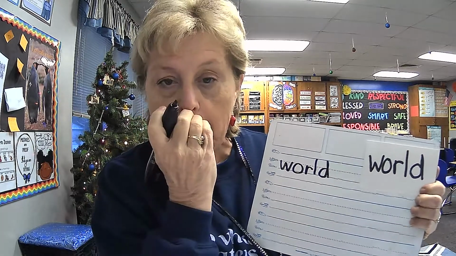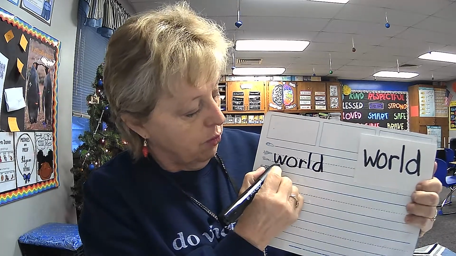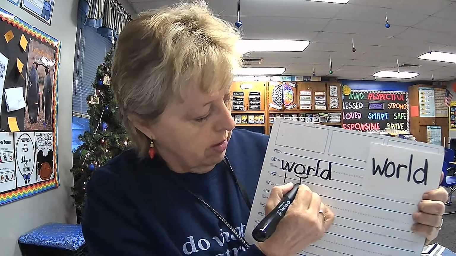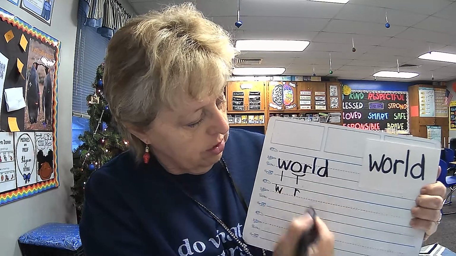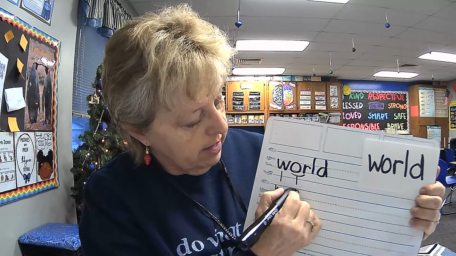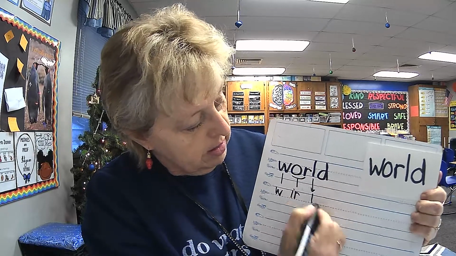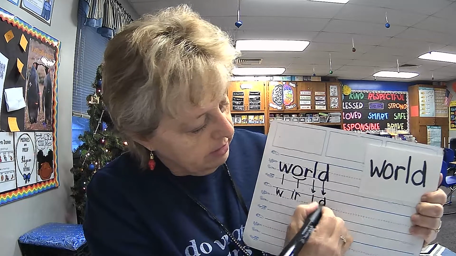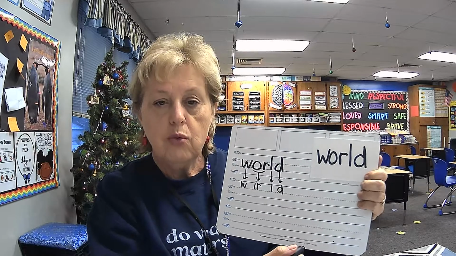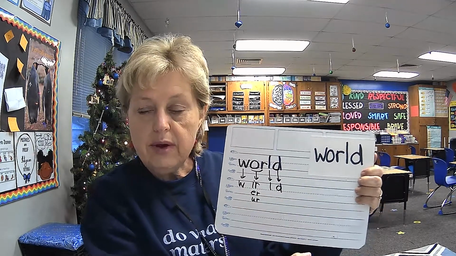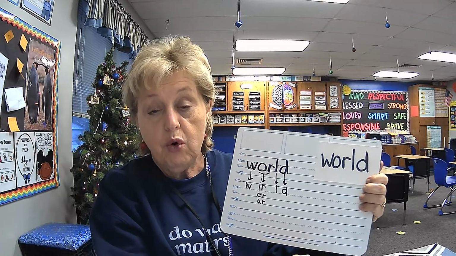Now, what is it that makes this a trick word? Well, we hear the W, world. Do you hear the O-R? You actually hear the R sound, and actually, it's the IR sound that you're hearing. World. Okay, so even though world has an R controlled sound, it doesn't make the or sound. We don't say world, we say world. It's an IR, ER, UR sound. Put all three of those on there because they all sound the same. World.